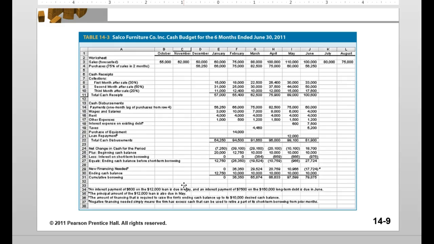It's very handy so that you don't get caught flat-footed. This just may be a downtime, and July may be your big month, and it kind of looks like the summer months are, because you can see we went into a positive state here. So you're going to have to borrow money to get you through here or cut costs up here, one or the other, and then build up a surplus through the summer months. So very handy stuff to have. We're going to do one of these in the activity, so I hope you enjoy it.